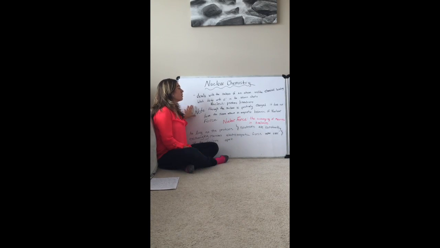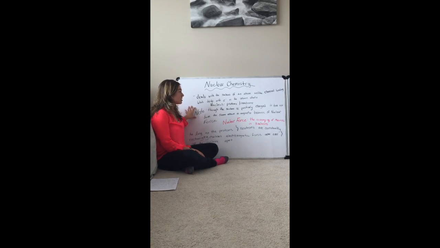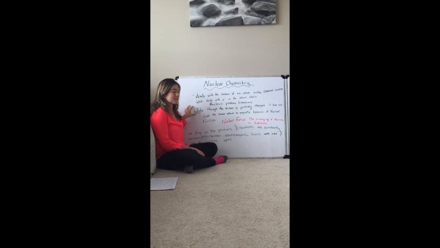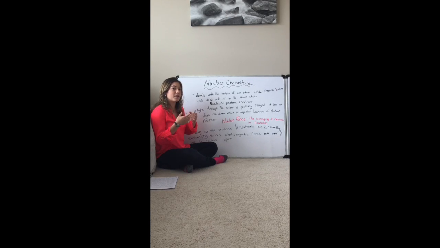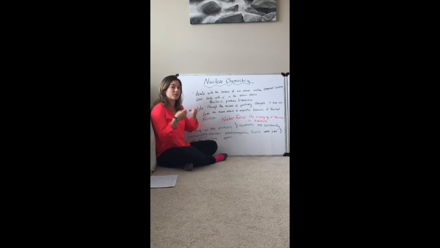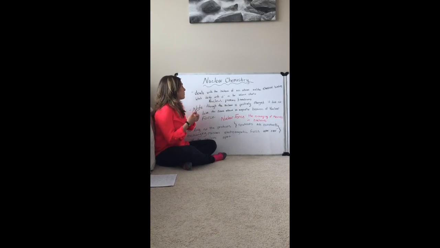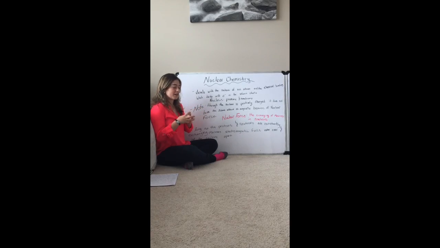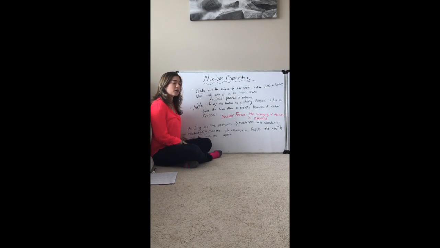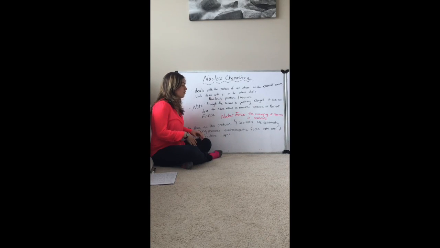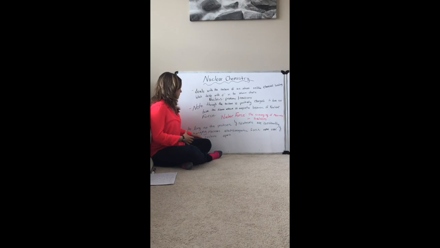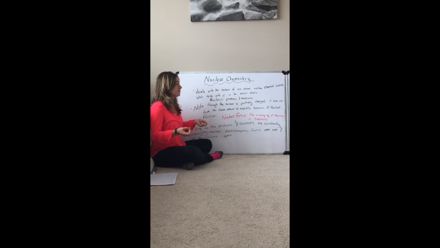So note, though the nucleus is positively charged, it does not have the same effect as magnets, because when you put two magnets together that are the same, like positively charged, they pull away from each other. They don't want to come together. But because of nuclear force, which is the exchange of mesons, it keeps the nucleus together. So as long as the protons are constantly exchanging mesons, electromagnetic force can't take over and pull the nucleons apart.